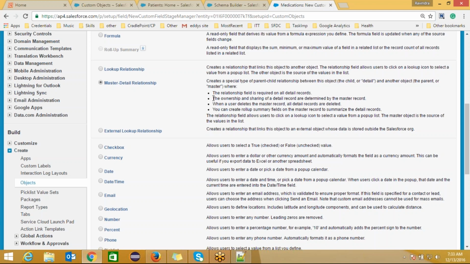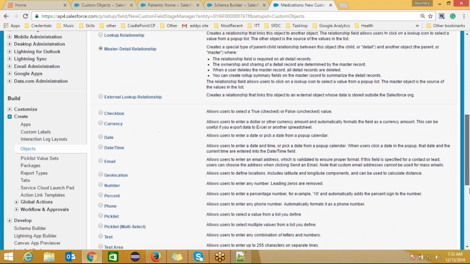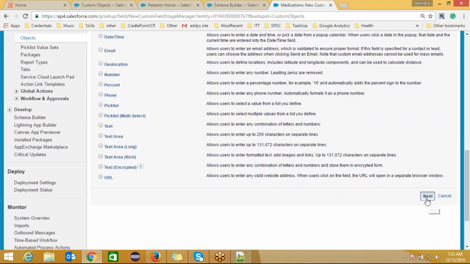So visibility of the record is based on accessibility to the parent if it is a master detail relationship. If it is a lookup, that won't be there. Now I'll create a master detail relationship.